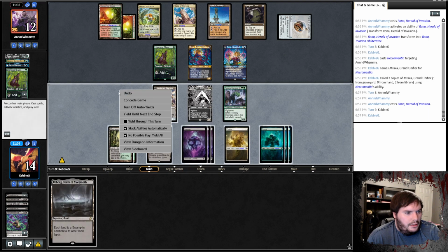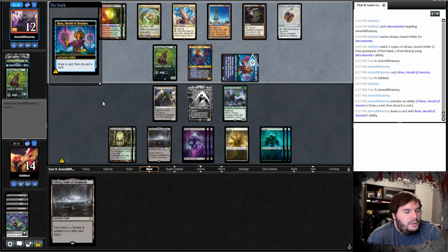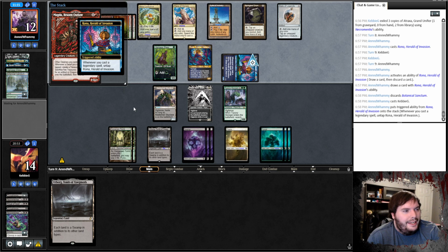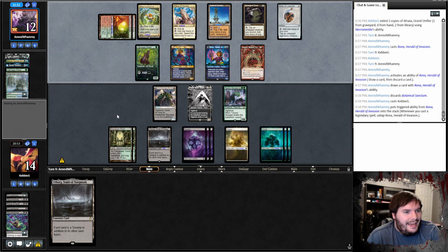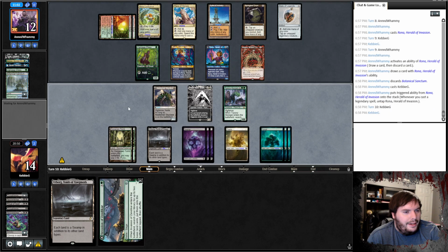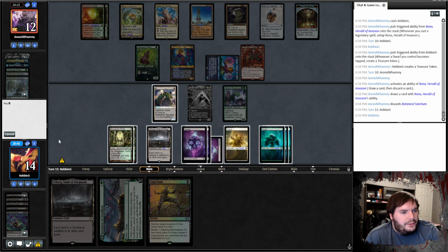Dread Presence. Urborg. Pass the turn. Loot. Gets rid of a Botanical Sanctum. So his only other big threat, I think, is a Tarka. So we just need to avoid that. Come on, deck. Something big. That's good for the future, but not right now. Taps down Magda. Fatal Push. Pretty sure that's still 2.